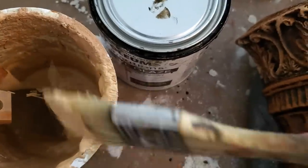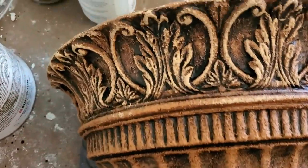I also like to go back with some highlights before I add the final top coat.